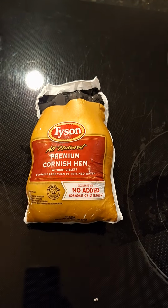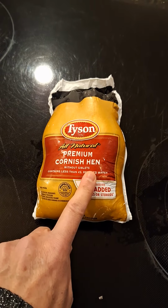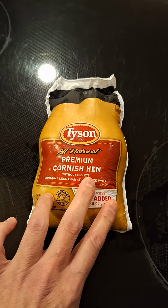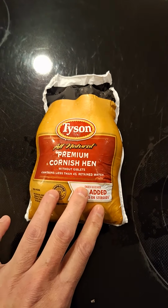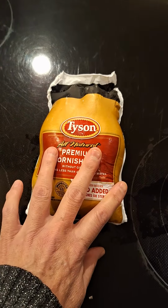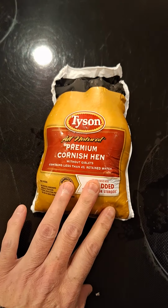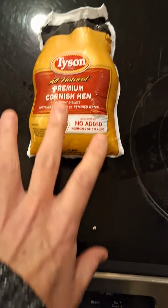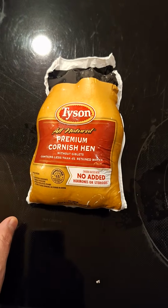If you've ever seen them, they will be in with your frozen turkeys. But I do recommend that. If you have a family, it is a good way to cut costs if you have young children. They should like it. If they like chicken, I don't think they're going to notice enough of a flavor difference to not like these guys. It's worth a try. This dinner is cost effective and highly nutritious when you add, say, some steamed broccoli on the side. Perfect dinner for your kids.